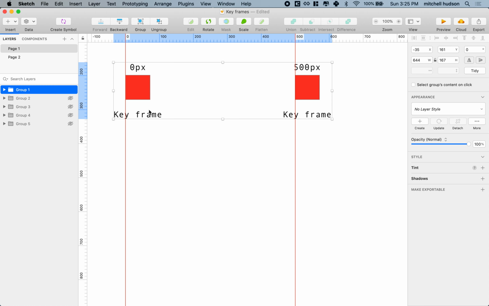Okay, so here you can imagine I have a box maybe at 0 on the ruler where this red line is. That's the left of 0 in our CSS code, right? And then over here I want the box to move so its left edge is 500 pixels to the right. So these would be the two keyframes, the extremes of motion. My box is going to move from here to over here, right?